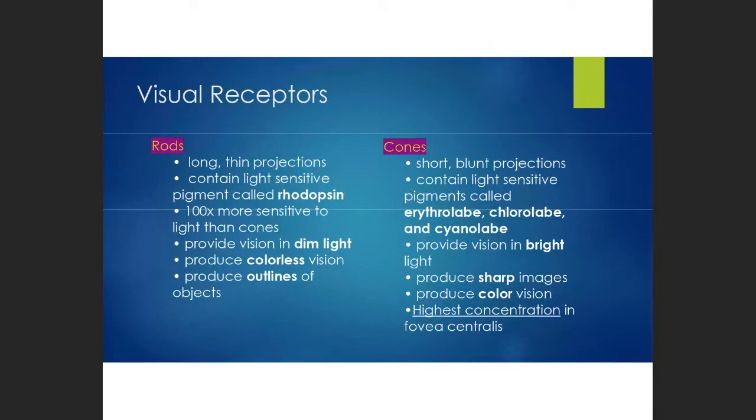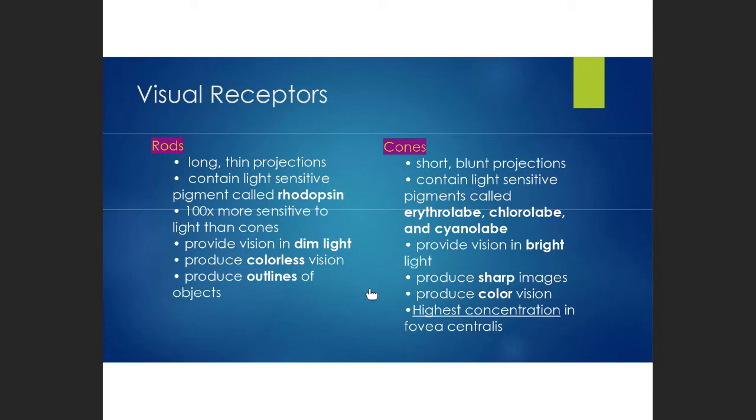So it's when you wake up in the middle of the night, Gayatri, and there's no light on in the room, but there's just a little bit of light coming through the window. You ever look around your room and you're like, why is everything in black and white, right? Everything is kind of hazy and in black and white, and you're able to get to the bathroom or whatever you want to do. But then you turn the light on, and now suddenly you can see sharp images, colors, okay?